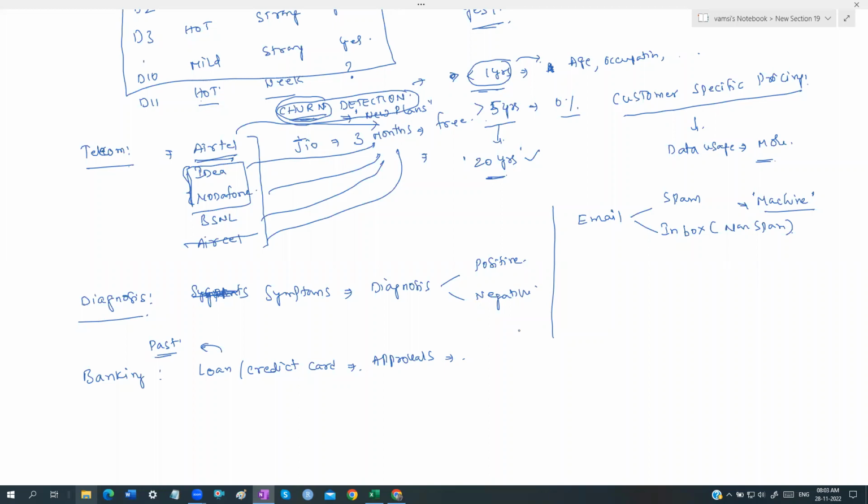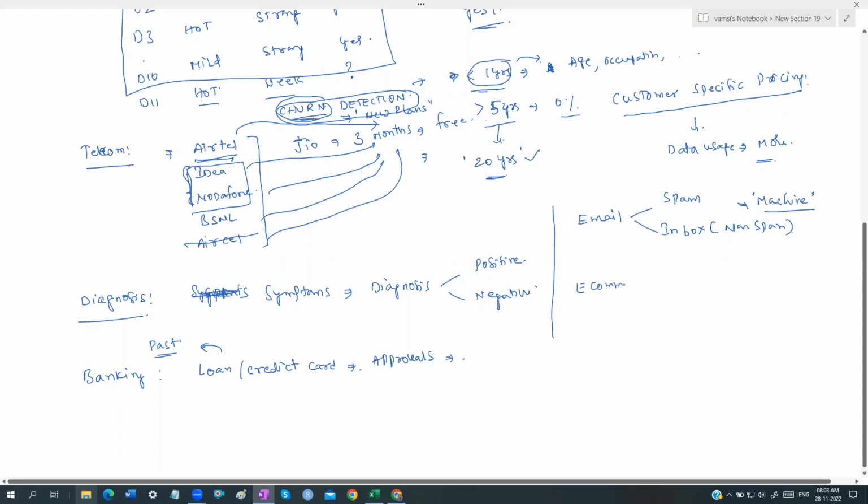So many use cases we can talk about. Some are from a business point of view, and some may be something personal, like individual recommendations. We can talk about e-commerce sites, with product recommendations: to which customer, which kind of product should be recommended. These are all examples where we can use the help of machine learning.